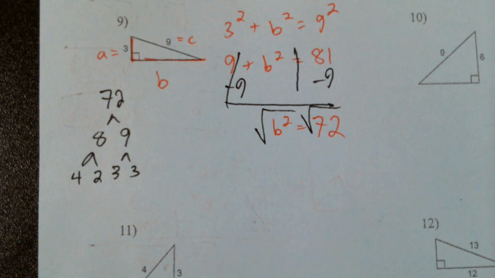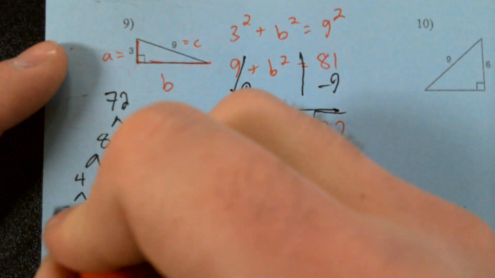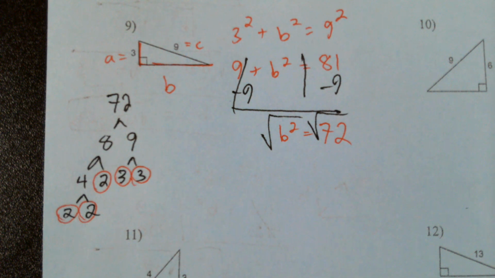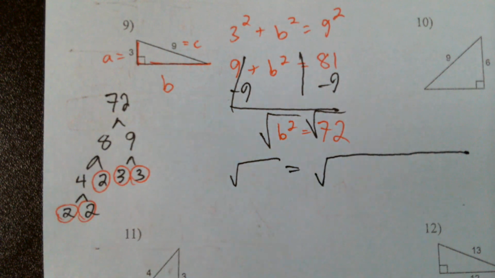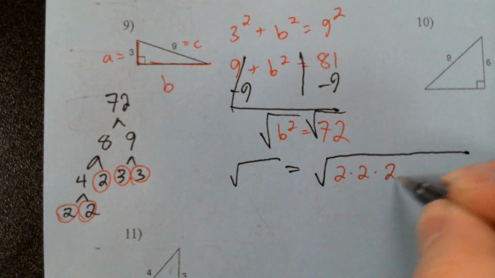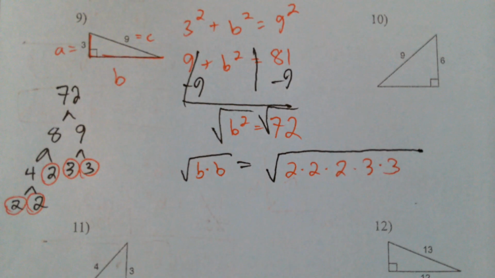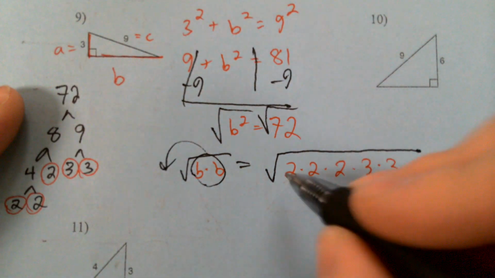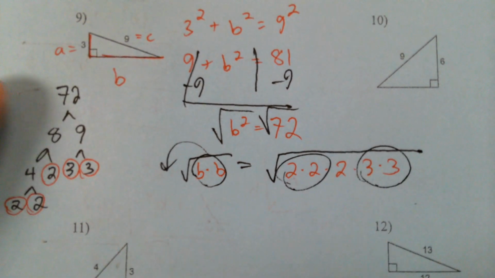Now, what I've seen a lot of is people forgetting to then break that 4 up again into a 2 times 2. That gives us 5 prime factors of 2 times 2 times 2 times 3 times 3, yes, only 2 3s, I apologize. 2 times 2 times 2 times 3 times 3. And on the left, of course, we have B times B. So the B's get brought out. And over here, we have 2 identical pairs. We've got a pair of 2's and we got a pair of 3's.